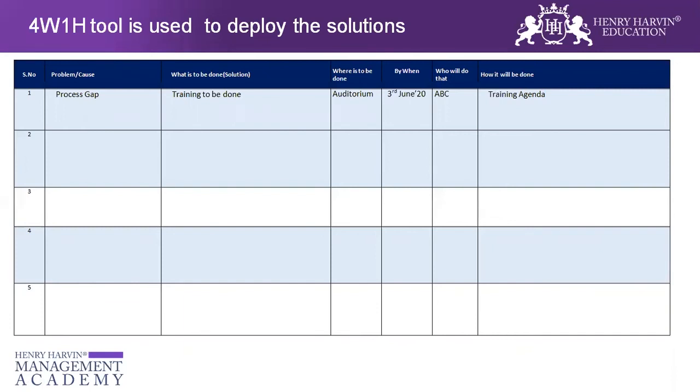And then you will be keeping a track of whether it is implementing or not. So you can make more layers of each of the solutions that you have. So this is a solution which helps you to deploy the solutions that you have. So 4W1H can be used here in the improved state also. So this is to be done for all the prioritized 5 solutions, implemented solutions that you need to make the 4W1H tool.